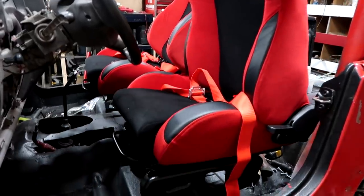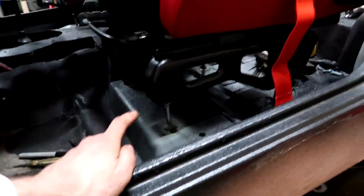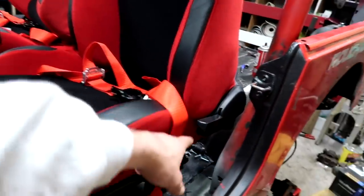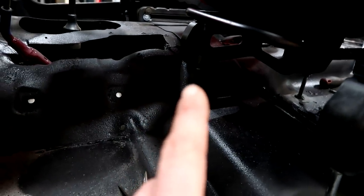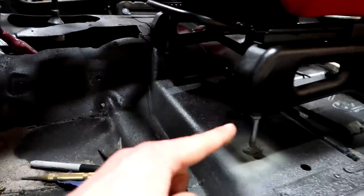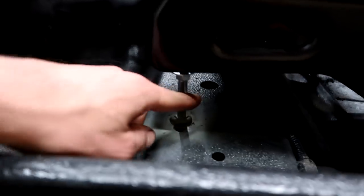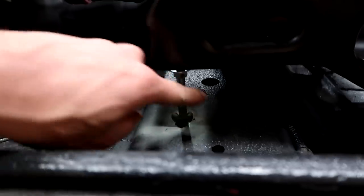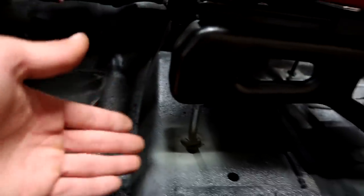The second seat is now installed. The way I did this — you can see I had to extend these things up because the way this thing was going to work, I had to start from the lowest point, which would be right there on the transmission tunnel, so when transferring that dimension over here you can see we had to extend it. I was thinking I needed to put some sort of gusset or angled piece for support — like going behind it at 45 degrees and in front of it at 45 degrees — but these things don't seem like they're going anywhere.